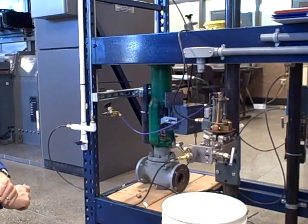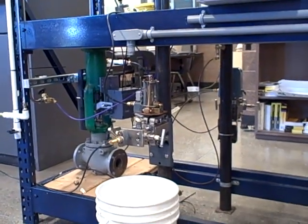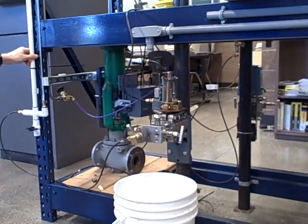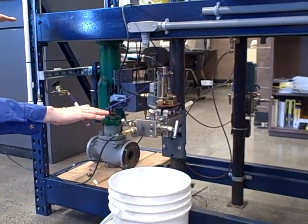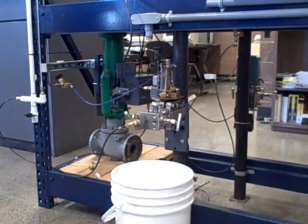Here's one of the problems that we run into when we're doing this sort of level measurement, especially with this style of transmitter. It's something called suppression. If there's a height difference between the transmitter's height and the height of the actual process vessel itself, if the process vessel is greater than or higher than the transmitter, what that means is there will be a static difference, a static pressure generated by a height of liquid that never changes.